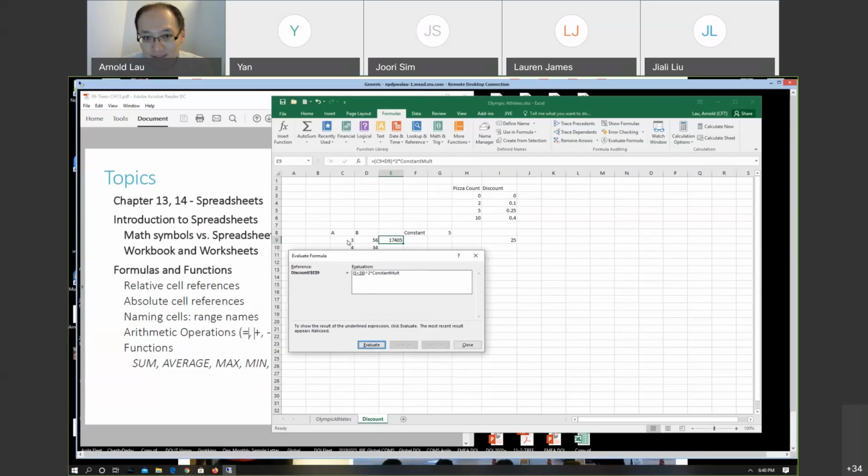So you can see what it did. It took a 3 and it took the 56. Then it did 59, so I added the 56 and the 3. It's going to square it. And then it's going to do the multiplication, which converts the name const mult to this value 5, and then it calculated that. So it broke down each step of the calculation. It's almost like stepping through the calculation for you. So you can watch it and figure out where your mistake is, if there's an issue, something that's not coming up the way you want. That's a useful thing if you end up writing some big formulas in Excel.